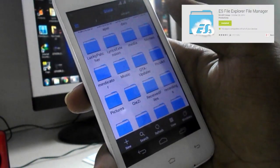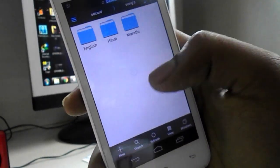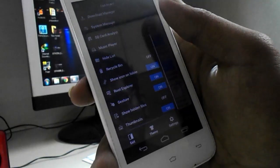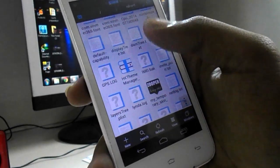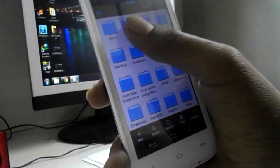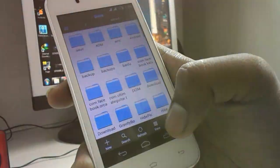The next app is ES File Explorer, which is the best file manager available on the Play Store in my opinion. It comes with many functions — you can open two or more folders at the same time, just like on your desktop. ES File Explorer has many features like analyzing your SD card, managing system apps, and hiding or unhiding files. It is 100 times better than the stock Android file explorer and you guys must try this app.